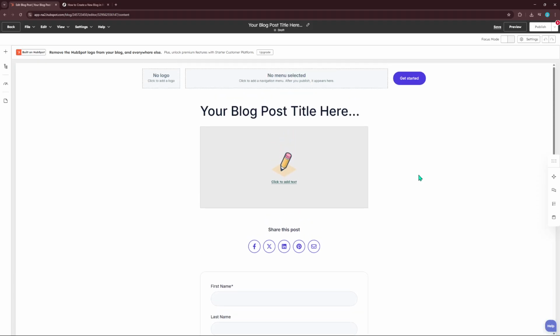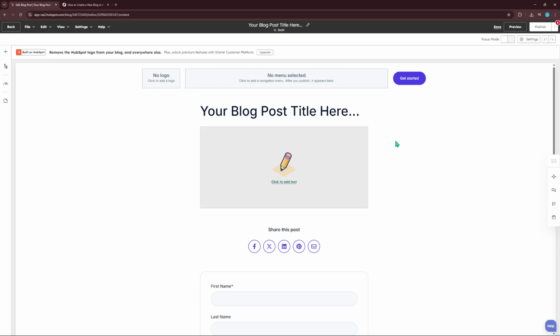As you build out the post, consider a brief introduction that sets context, body sections that deliver on your headline's promise, and a conclusion that reinforces the key takeaway. If you reference data or sources, make those links clear and relevant. Remember, HubSpot's editor is flexible, so you can reorganize sections as your ideas take shape.